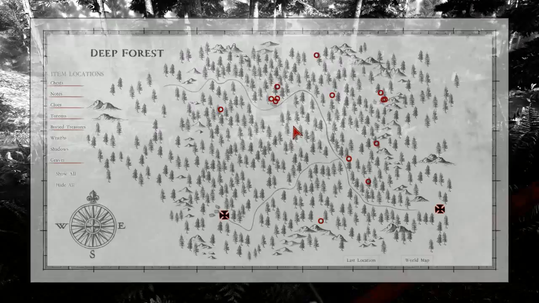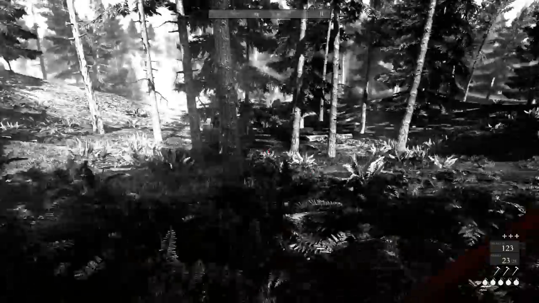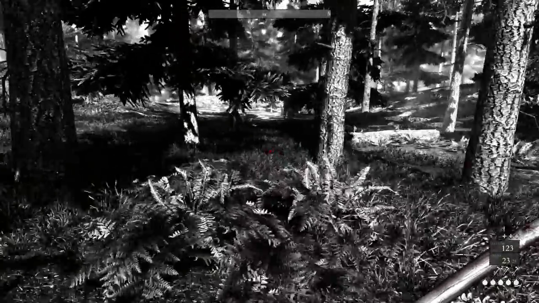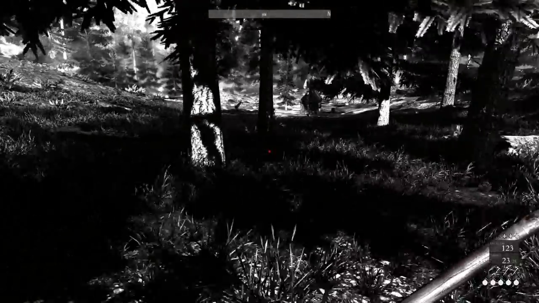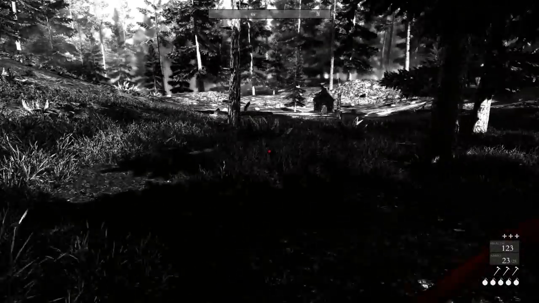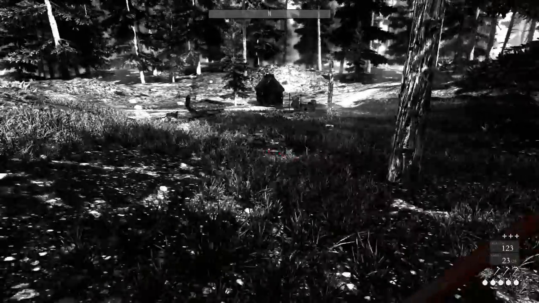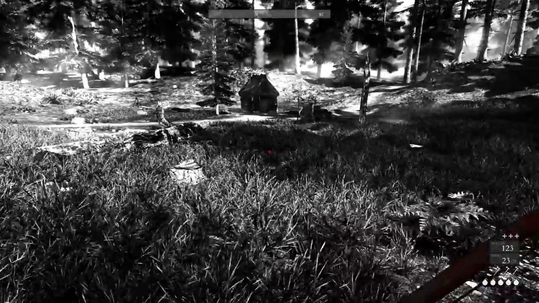This chest is empty. Well, honestly, I'm not sure why any of these chests have anything in them. They're just in the woods. I mean, who's leaving all their money in the woods in a box next to random trees? I don't quite understand why they're doing that, but oh well. Game logic, I mean.